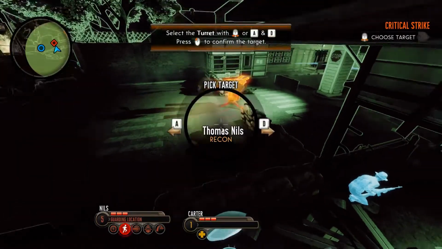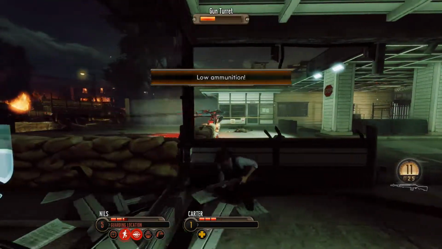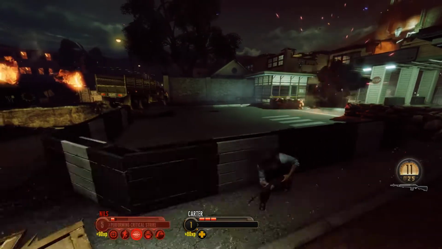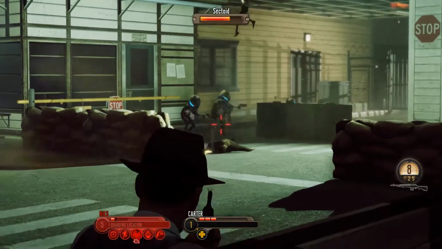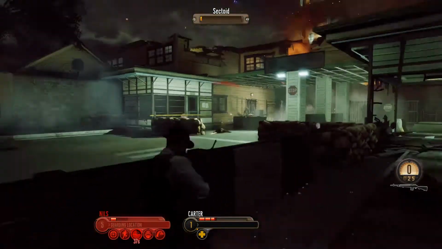Critical strike! Hit it hard. And you press space, you get all these little nice things here. Push through the pain. Set up a crossfire. Yeah, he saw me and he forgot to shoot my friend here. That's how silly the AI is.